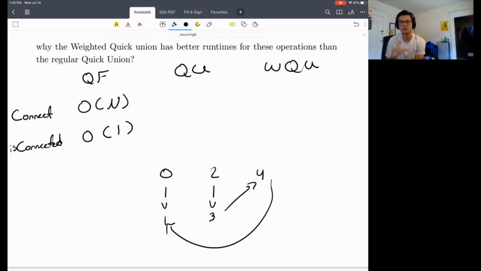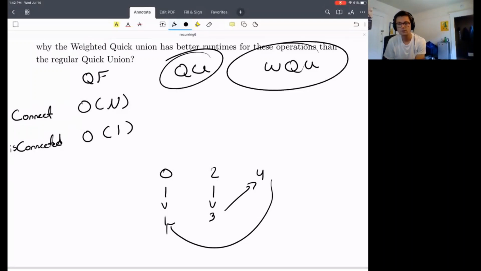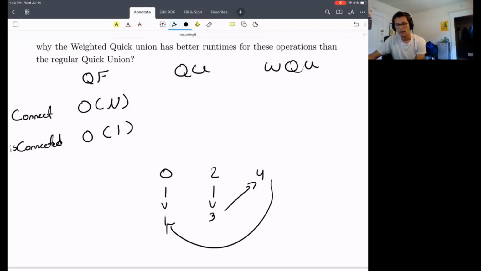We're not going to do any path compression. We just connect the two faces. And the only difference here between a regular quick union and a weighted quick union is that we are not connecting the smaller set to the biggest set. We are just connecting either one, either way. It doesn't really matter. You can probably see how this might result in worse runtime though, because we're connecting, in some cases at least, the bigger set to the smaller set.